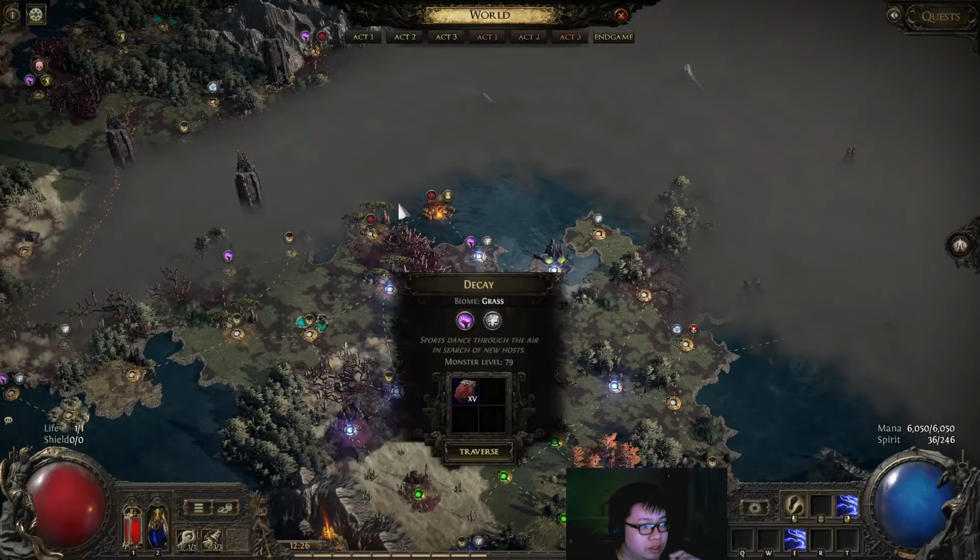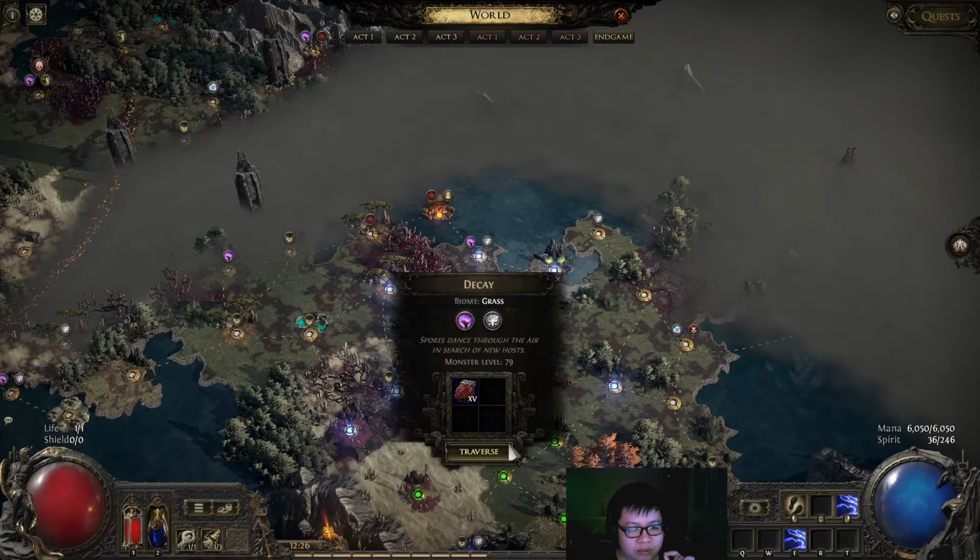Hey guys, Jay here. I want to make a quick update video on the Autospark character, and I'm going to run a tier 15 with Delirium and Reach, right?